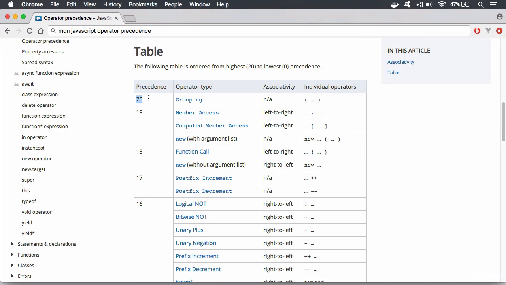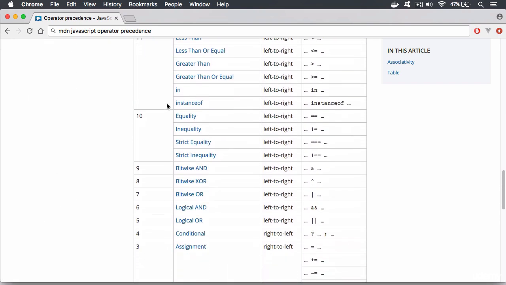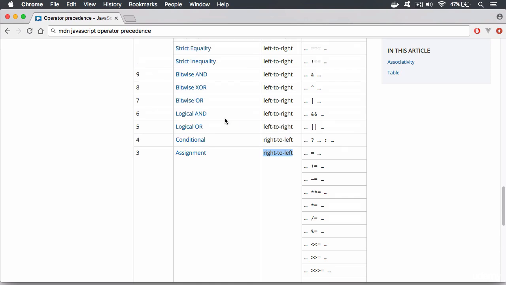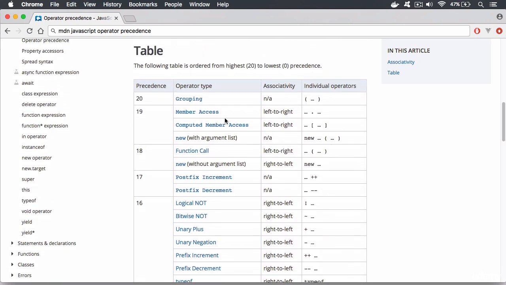You also have the number, which gives you the precedence. If it's a higher number, it means that that operator is going to be executed first before the other ones. And if it has a lower number, it carries a lesser precedence. So for example, you've got at the highest order, the parentheses, or what's called the grouping operator. And then you can keep scrolling down and you'll notice that we have our assignment operator, which actually is very low right here. And you can see what it does is it's right to left, meaning it takes the value on the right and it assigns it to the value on the left. So that is actually what is happening right here. And by this table, we can identify what is going to run before others.